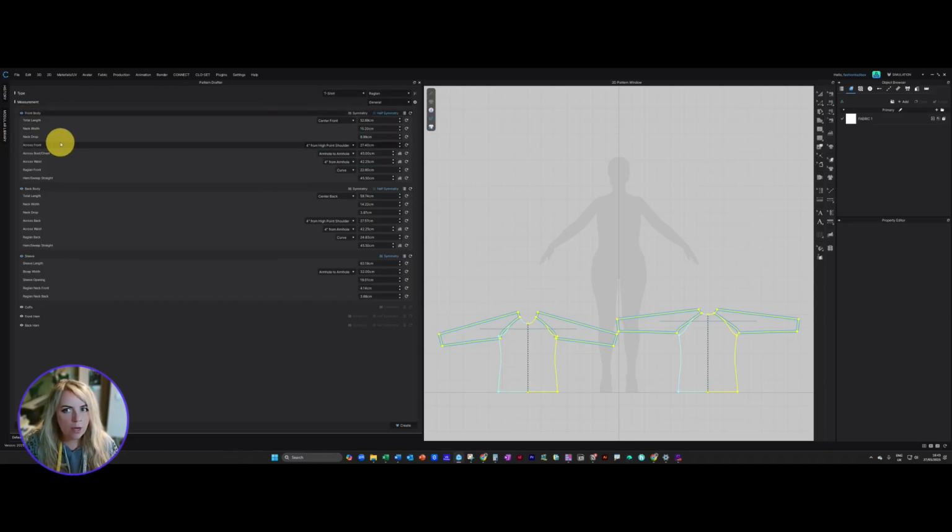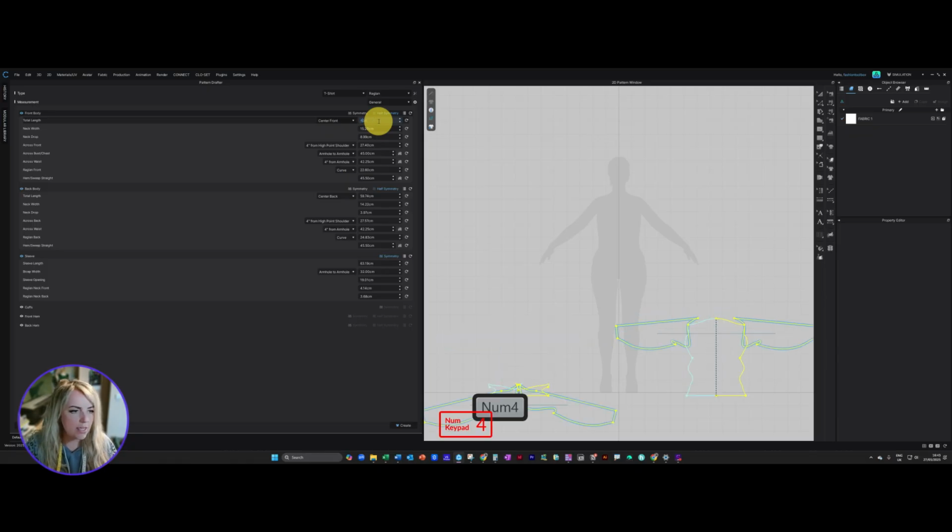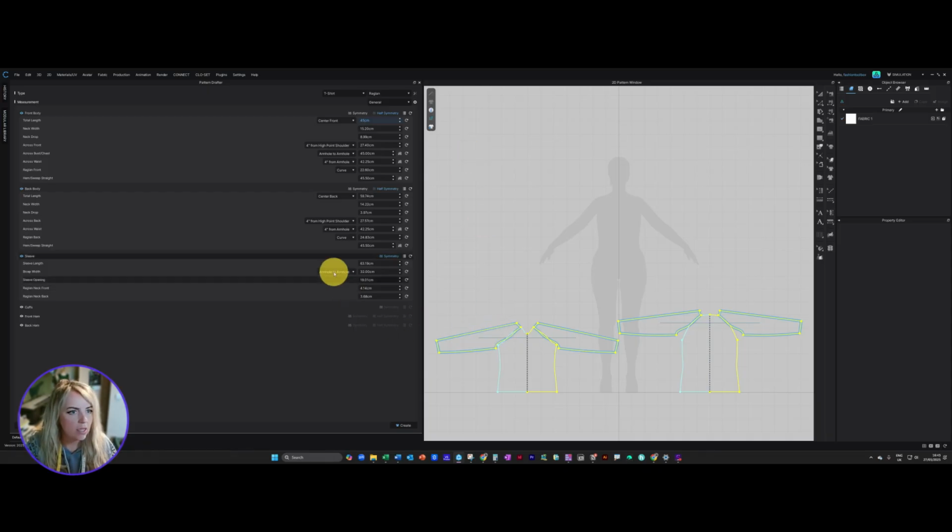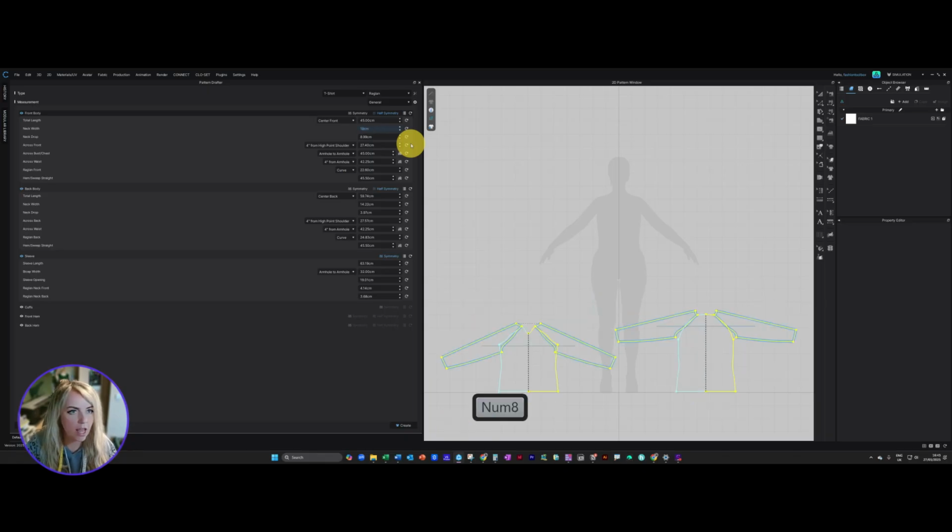So you can work your way down through the measurements. Like, say we want to make this a little bit shorter, let's say we want to go for 45. It will instantly change, and it will do the front and the back separately. So you can see at the moment it's just changed the front and not the back. Then I can go ahead and change the neck width. Maybe I want to have this a little bit wider, so I'll go for like an 18. And I might want to increase the neck drop a little bit as well. Go for a 10, or maybe that's a little bit too much. Go for a 9.